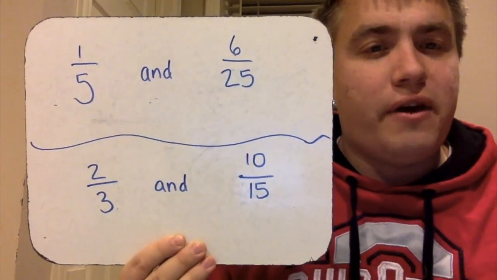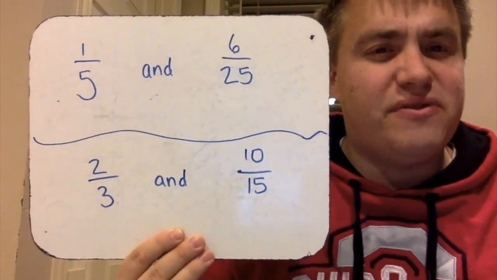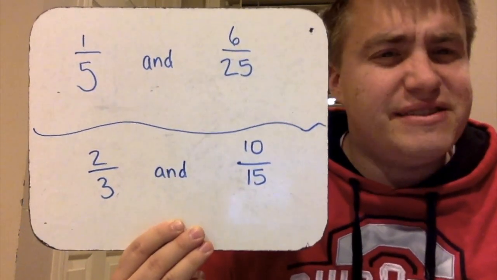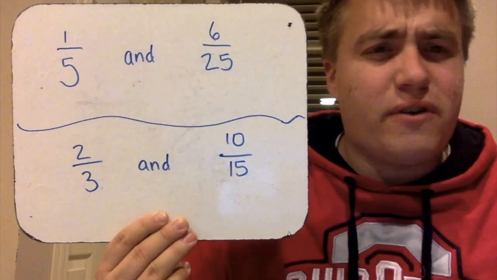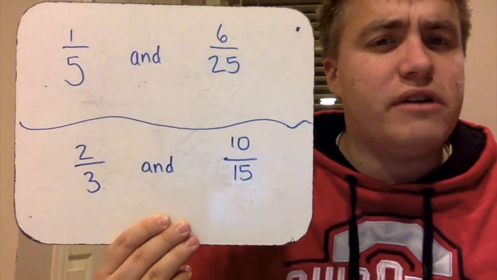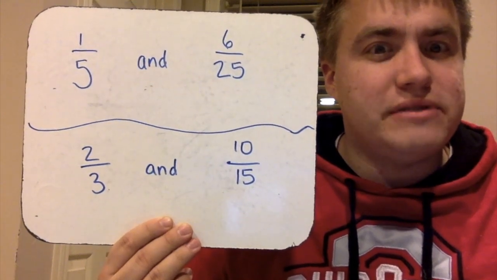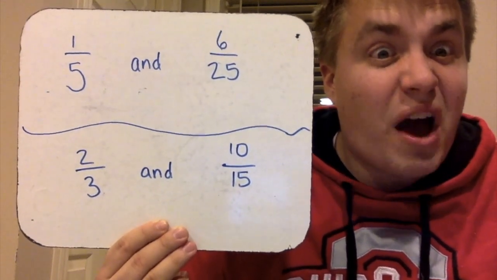All right, two more problems, and I'm going to send you on your way to work on your math assignment for today. If I have 1/5 and 6/25, are those two fractions equivalent? And if I have 2/3 and 10/15, are those two fractions equivalent? Pause the video now and see if you can get a yes or a no answer for either one of these, and you're going to have to be able to explain why.